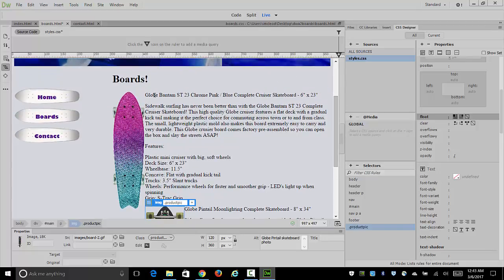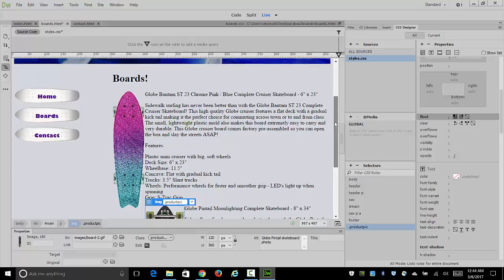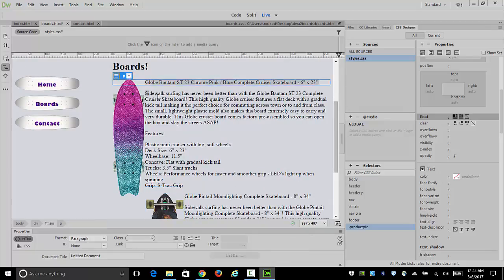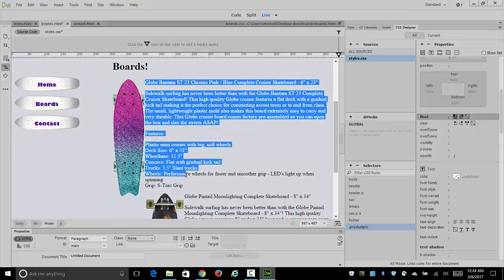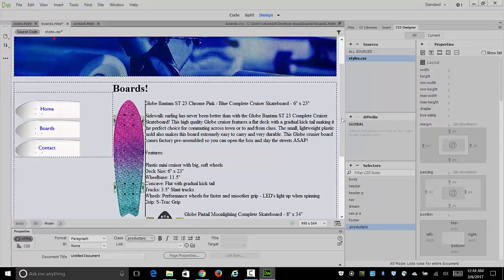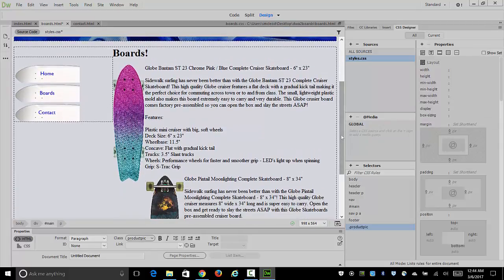All right, next up, we have to set up a new class which contains not only the image but all the text, so we can separate these two a little bit better. And this is a little tricky because the selection itself starts here and ends there, and it's hard to get it in live view even though you think you might have. So I'm going to go to design view and more carefully make that selection.